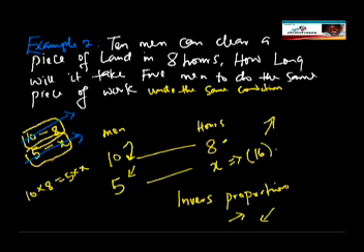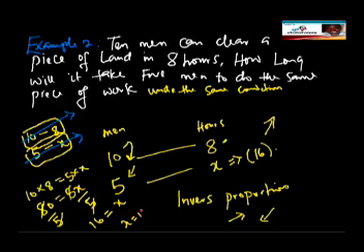Remember the case of direct proportion and the case of inverse proportion. So you go, this will be 80 is equal to 5x. If I divide both sides by 5, I'll have 16 is equal to x, because this will cancel out this and this will cancel out this to get 16. So you have 16 is equal to x, which means x is equal to 16. So this is what you do in the case of inverse proportion.